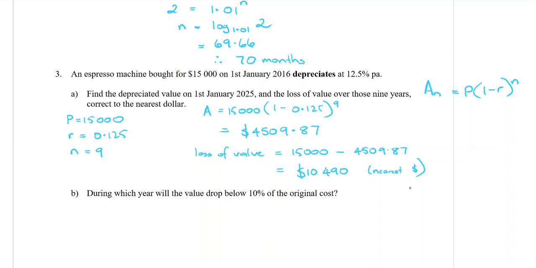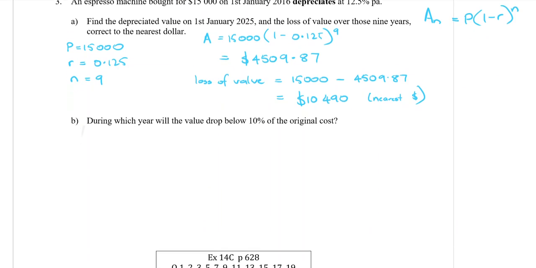Okay, part B. During which year will the value drop below 10%? So using our depreciation formula, I could do this in two ways. I could do like I did with the twice the value one. I could just do 10% of P, which I actually think is much easier for fewer numbers to multiply together. So even though we know the value of P, how about we do it that way this time? I'm going to leave the P in there, and I'm going to have 1 minus 0.125, trying to find that power of n that will make it worth 0.1 lots of P. Now the P would just be $6,000 if I wanted to put that in there, but they're just going to cancel out.